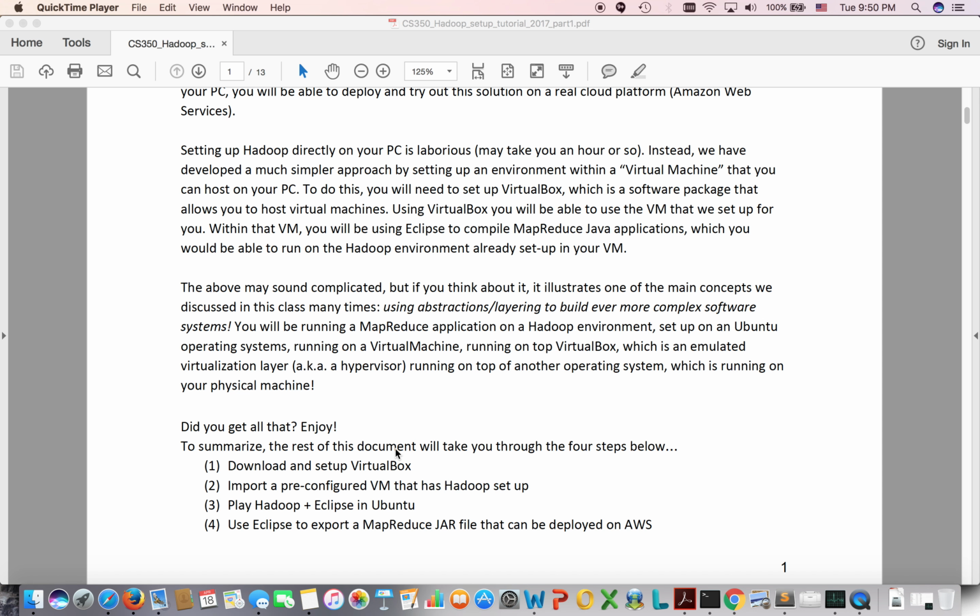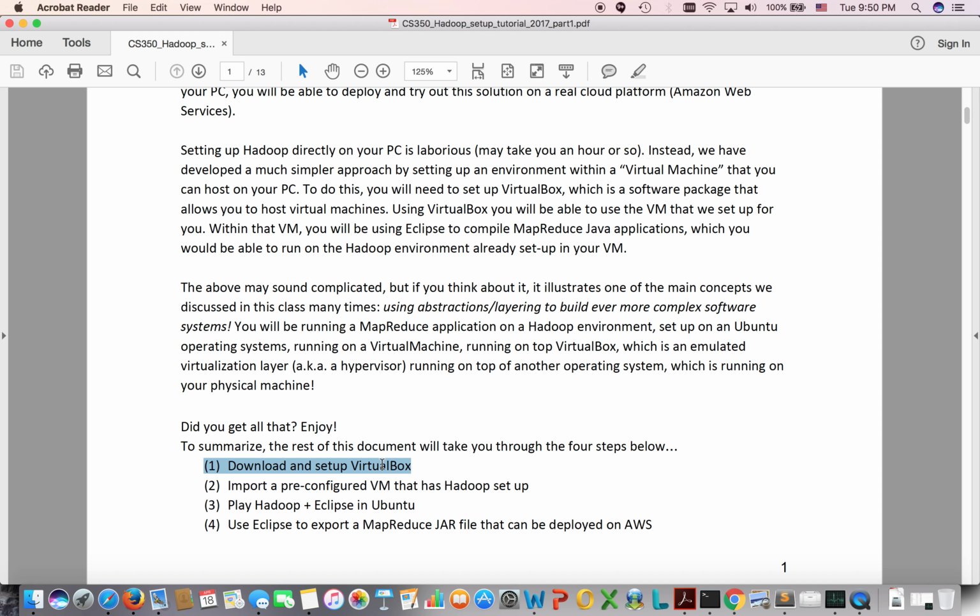So to summarize, during this tutorial, we will go through the following 4 steps. First of all, we will download and set up VirtualBox on your own computer. Note that VirtualBox can be used to host the virtual machine. In the second step, we will download the pre-configured VM and then import it into VirtualBox.